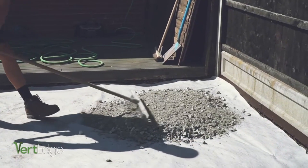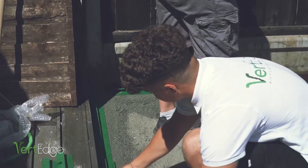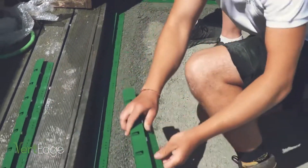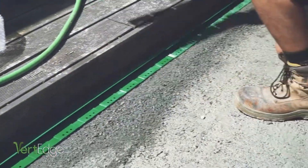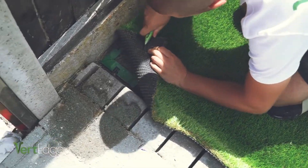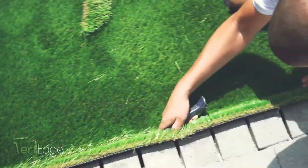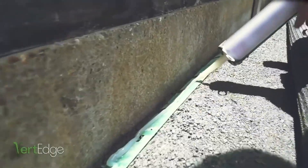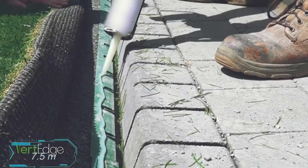Vert Edge solves this with a straightforward slat system that lets you fold and glue the edges of the turf, similar to installing carpeting. The creators believe this is the only way to ensure 100% reliability. This system is perfect for public areas since the slats are invisible and don't rot, and the fasteners don't stick out. A set of 10 pieces and a pack of adhesive costs $73 and covers 7.5 meters.